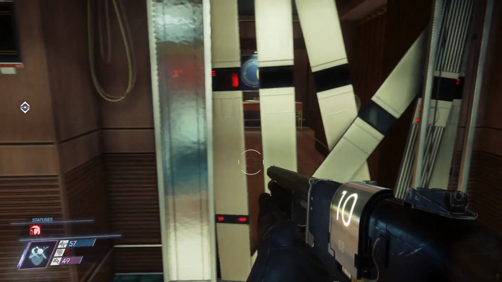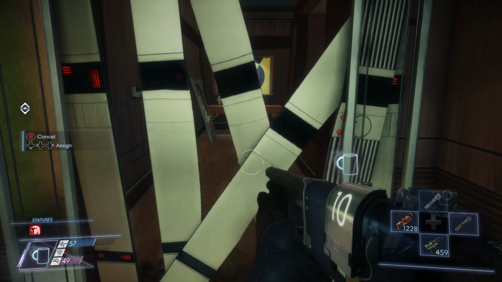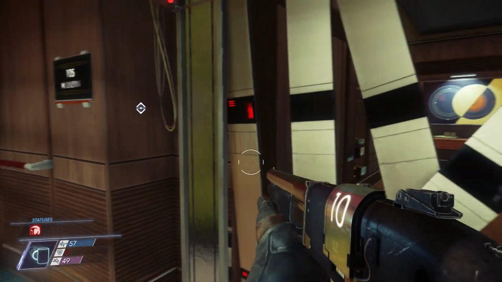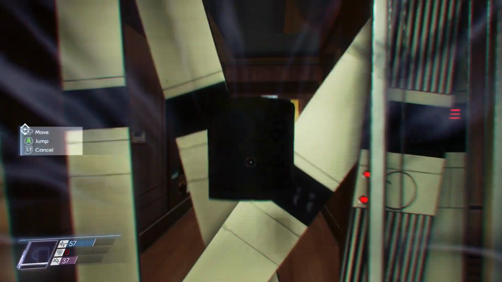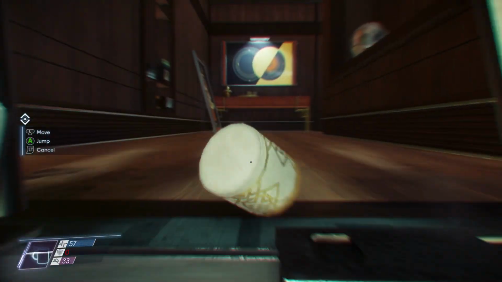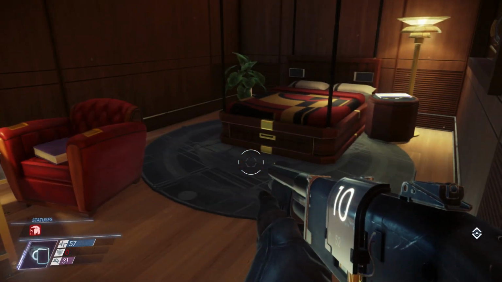So now that we have Mimic Matter, we can get into Michaela's room. You just want to mimic one of those coffee cups. Roll on in there. And look at that. Here we are.